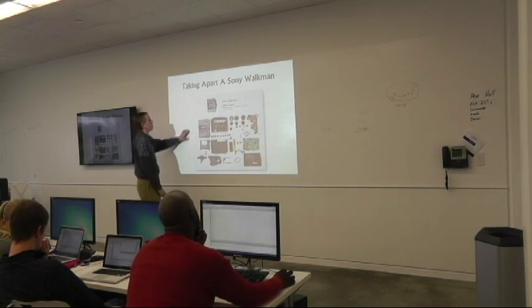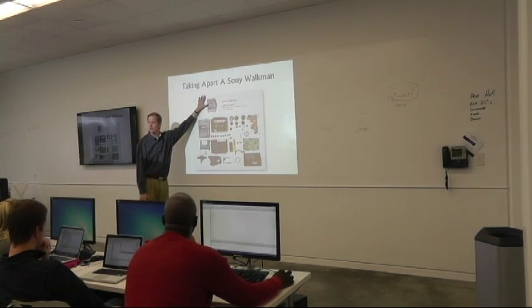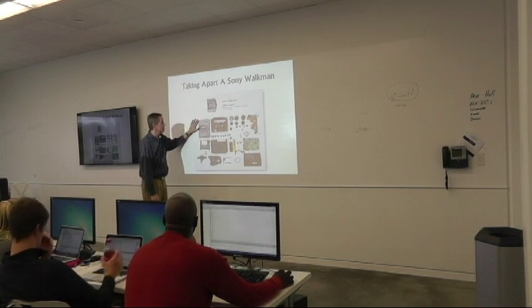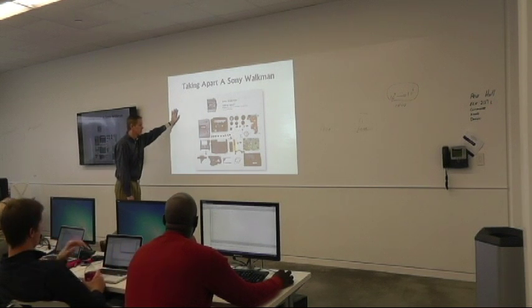So this is a Sony Walkman. Back in the day, the coolest thing. Slap in your cassette, you could listen to it. This is a Sony Walkman taken apart, which is actually sort of cool if you think about it. Obviously there's a lot of bits and pieces to it. Well, if we could take a Sony Walkman apart, it sure seems like we could take a computer program apart, right? So let's do that, shall we?